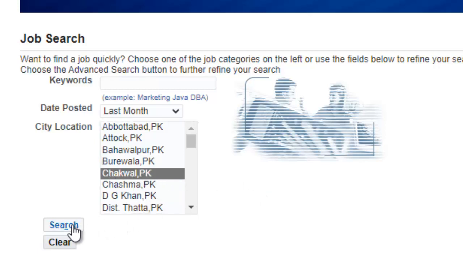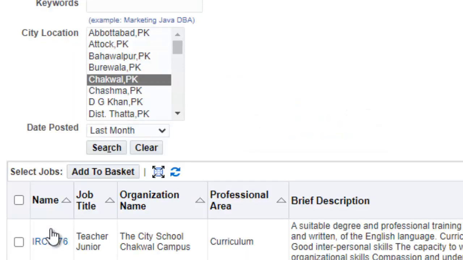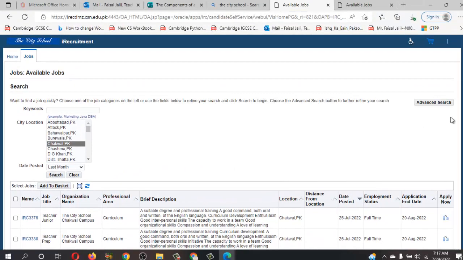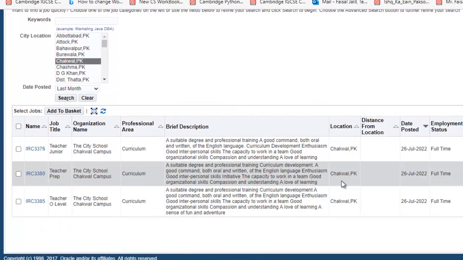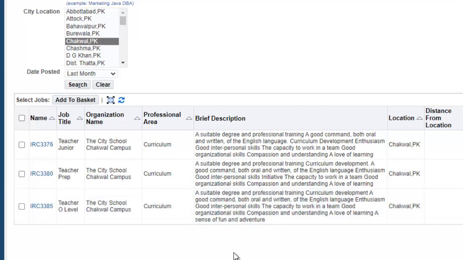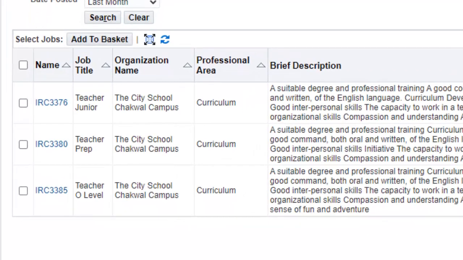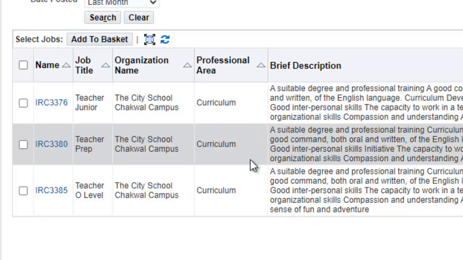Okay, and after that you need to click on search. And then scroll down and you will find all the jobs over here, just like that.